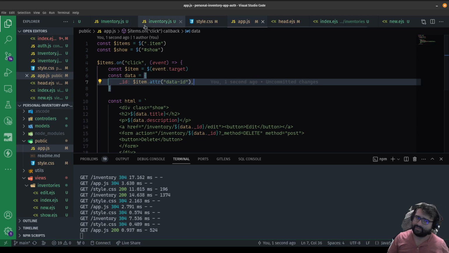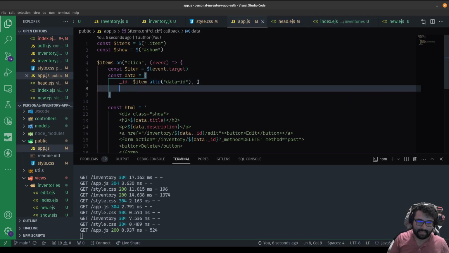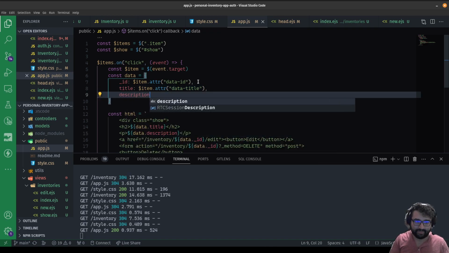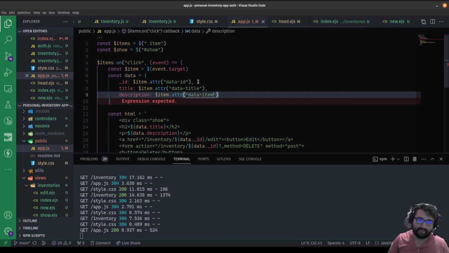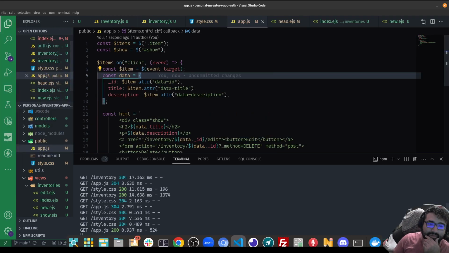Actually, did I call it underscore ID? Data ID. Nope, yep, still data ID. Then we'll have a title property, which is data title. So I'm just going to grab each attribute individually. Data description. Okie dokie. Save.